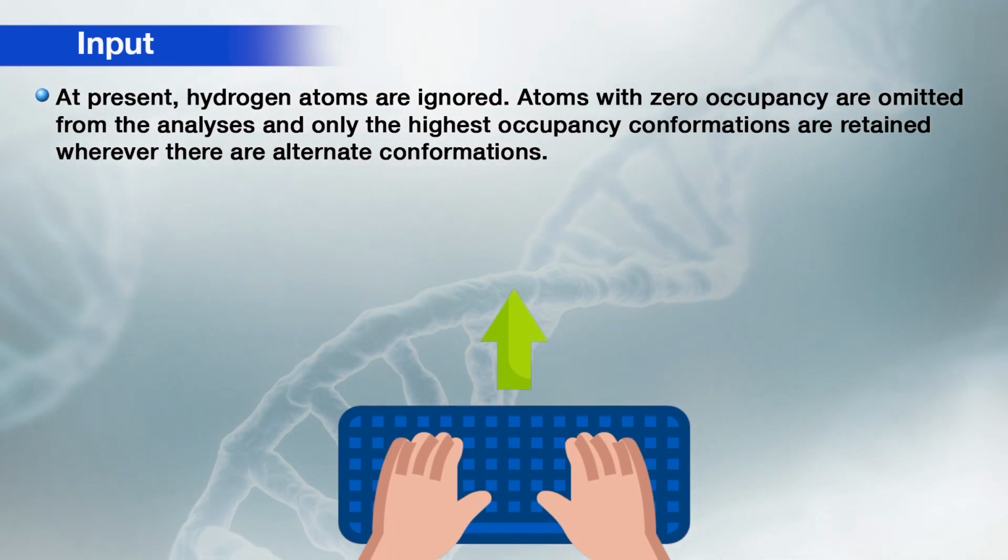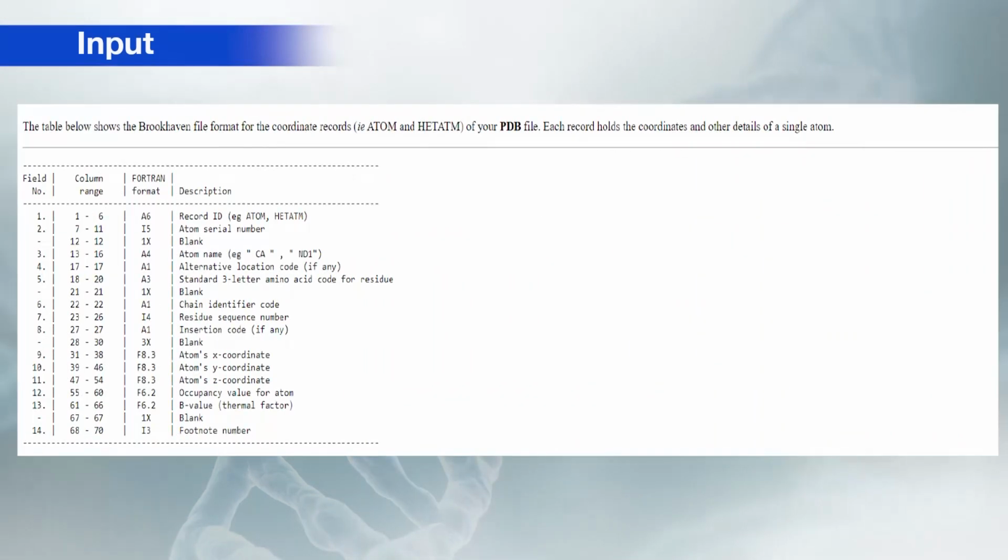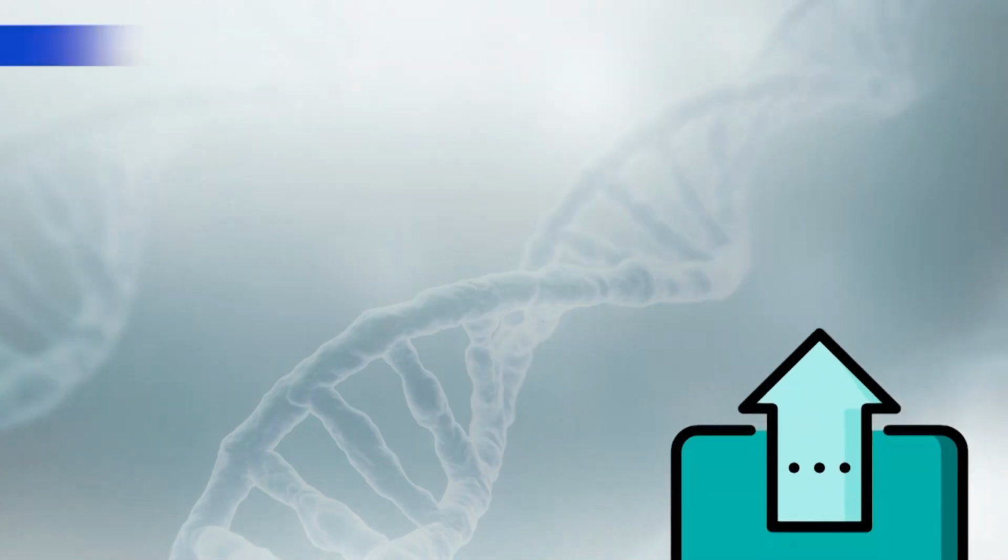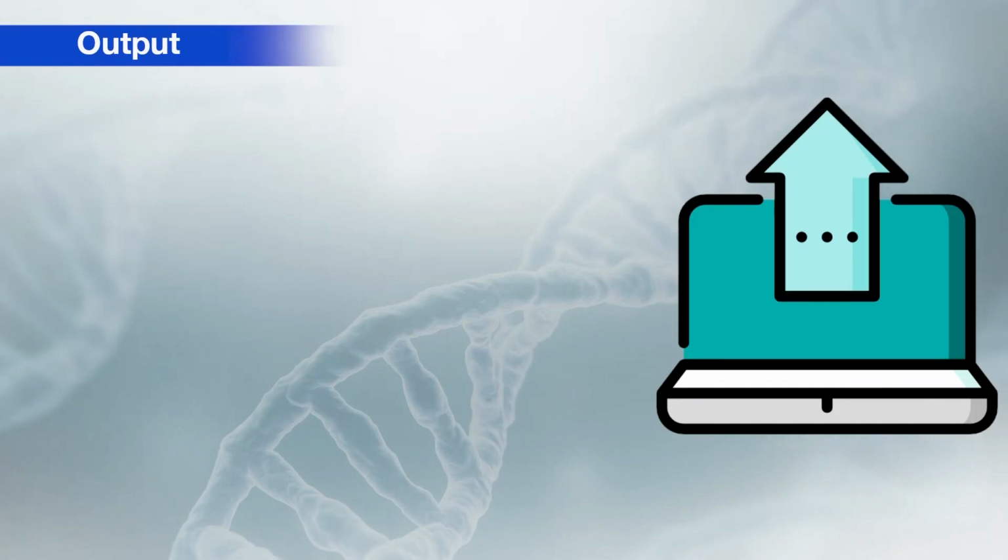So, this is the input file for Procheck, or we can say in the SAVES the input file has been given. So, you can see the format of the input of Procheck. We give a PDB file into the SAVES, and it itself converts it into different formats for the different uploads. So, for Procheck it makes a format like this to give us the output. Now let us see the output of SAVES or Procheck.